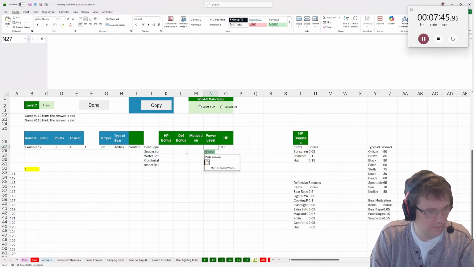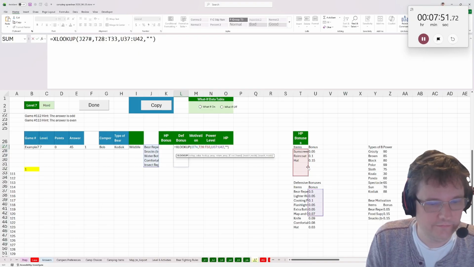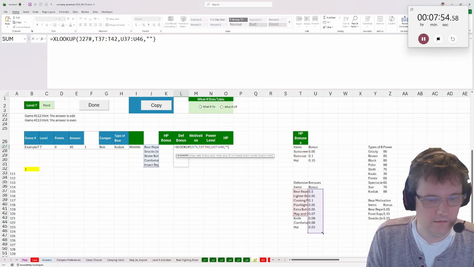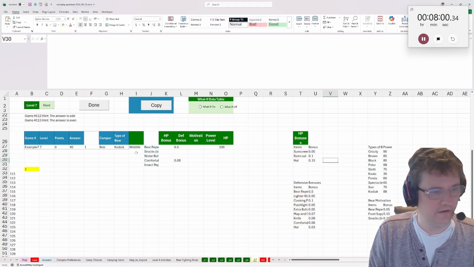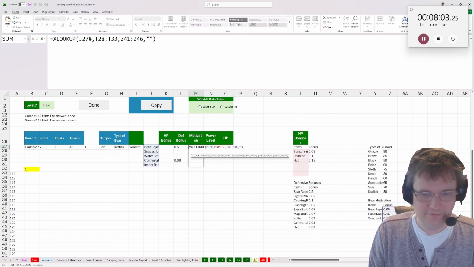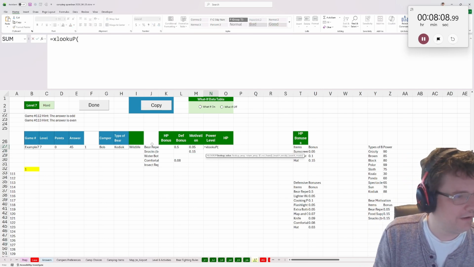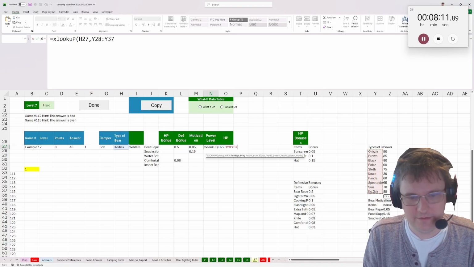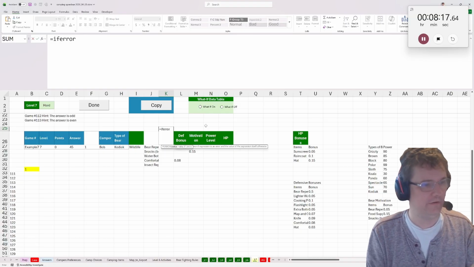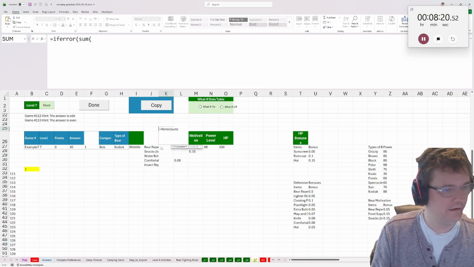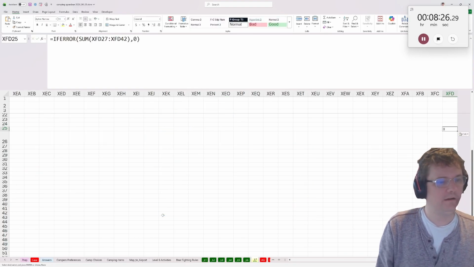This I could do just moving these over to the defensive bonus and the motivation. Oh, come on. Got to grab a very specific little area with my mouse. And then finally the power is just a lookup, right? So I look up the bear's name on here, returning here. Now I got to sum these up with a safety for errors, right? So IFERROR sum of this, IFERROR 0 is what I want.